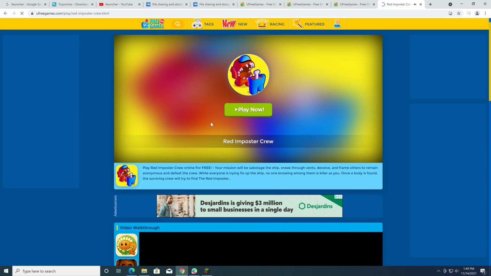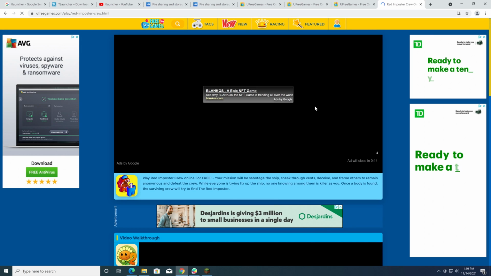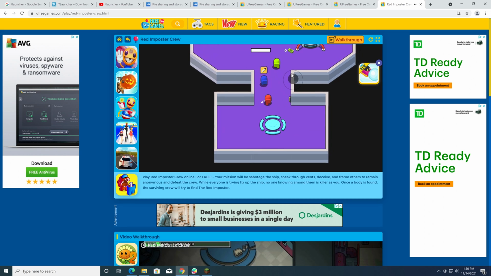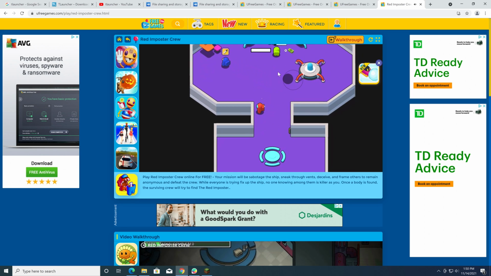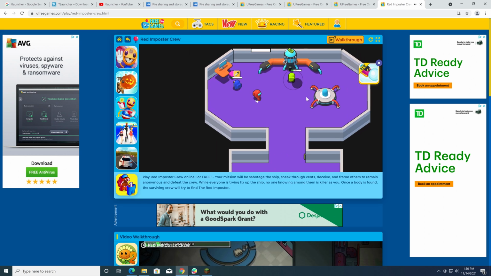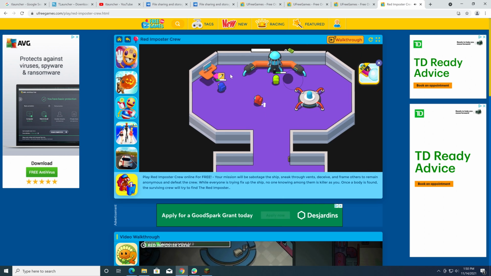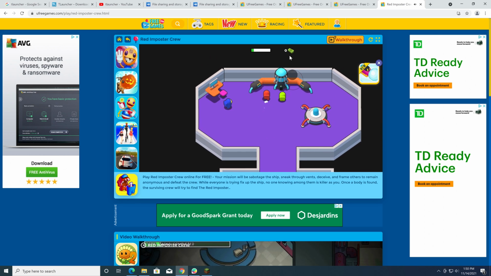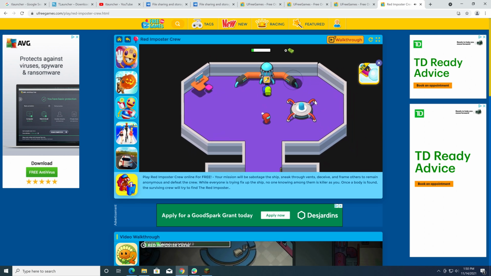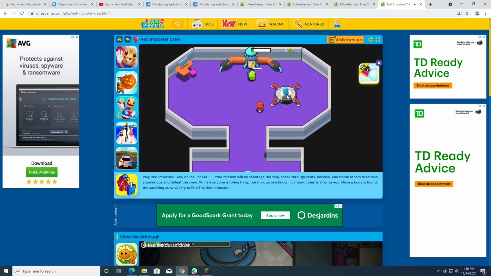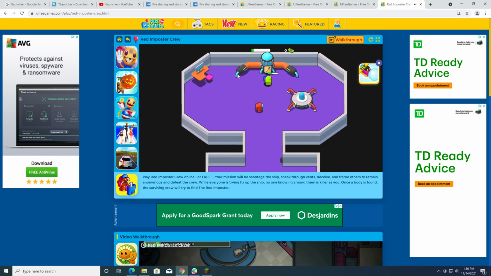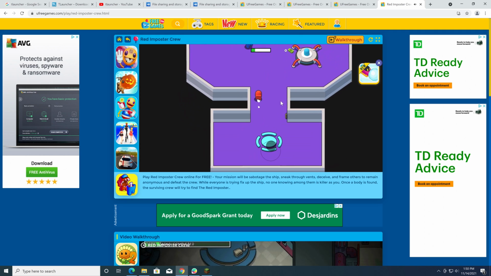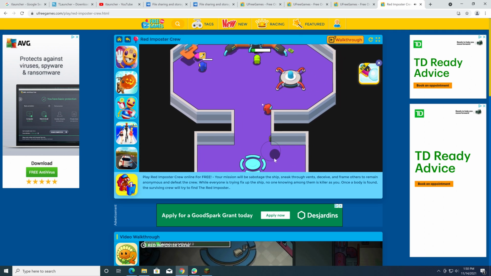Red Imposter Crew. Okay, let's find out what we do in Red Imposter Crew. Definitely not Among Us. Okay, this is... Like, they're really... This is definitely supposed to be a mobile game. I guess they do this to get around the App Store? So how do we rat out our... I've never actually played Among Us, so I don't even know how to play the real game. Oh, is this my guy?